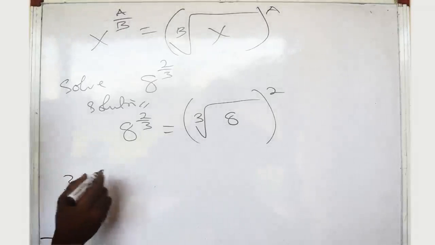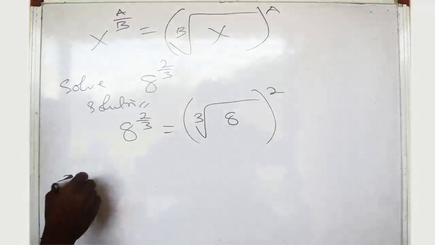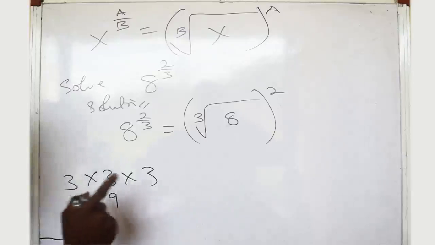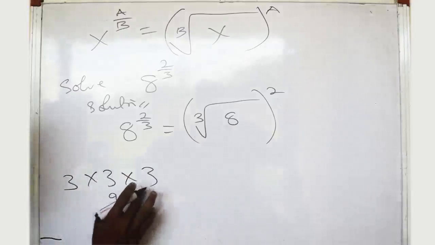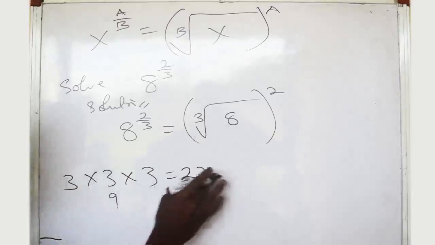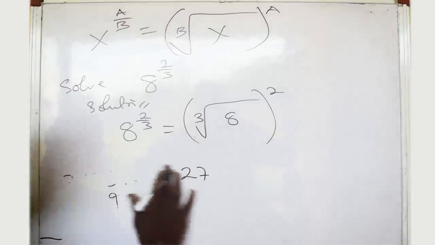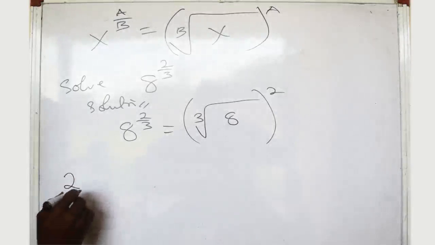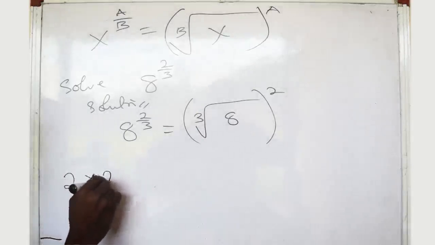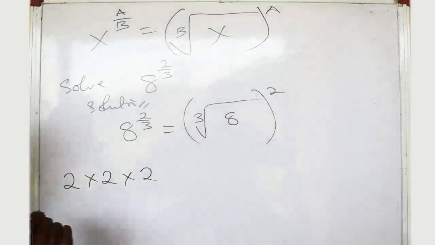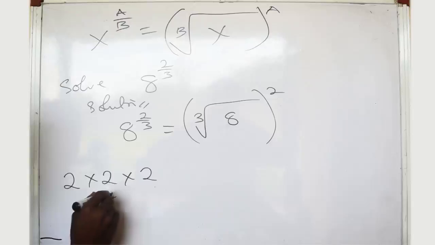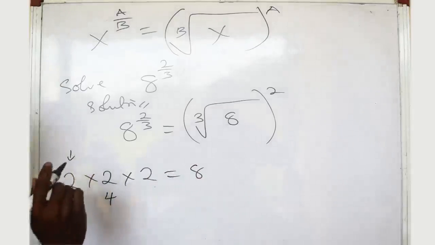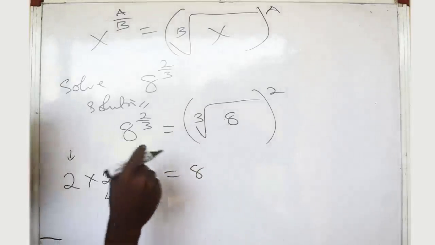You try 3. You say, it could be 3. Okay, 3 times 3 times 3. 3 times 3 alone is 9, and 9 times 3 is 27. So this is way too big. So we clean it and go back. If we try 2, it will be 2 times 2 times 2. It must go 3 times, you must repeat it. 2 times 2 is 4, and 4 times 2 is 8. So 2 is the number that can multiply itself 3 times to give us 8.